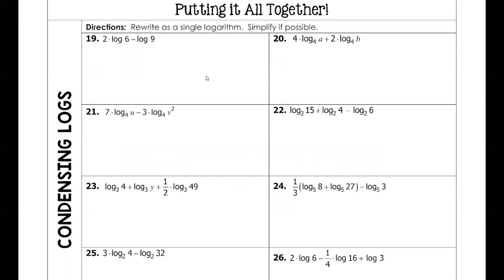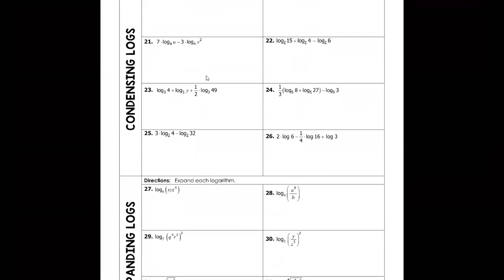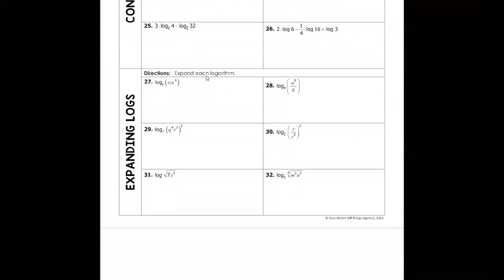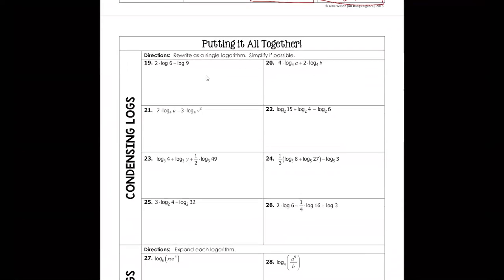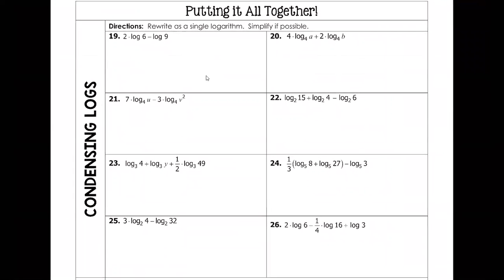So on the backside, there are two sections. We have a section where we're condensing logarithms, and a section where we're expanding logarithms. I don't even know if we have enough time. I'm probably not going to do all of these problems, so I might skip some of them. And like I said, I'm going to show you a lot of my steps, but when you get good with these, you're welcome to skip as many steps as you can. You can think, I'm going to square this, and then I'm going to divide, and do that in your head. Feel free to do so.